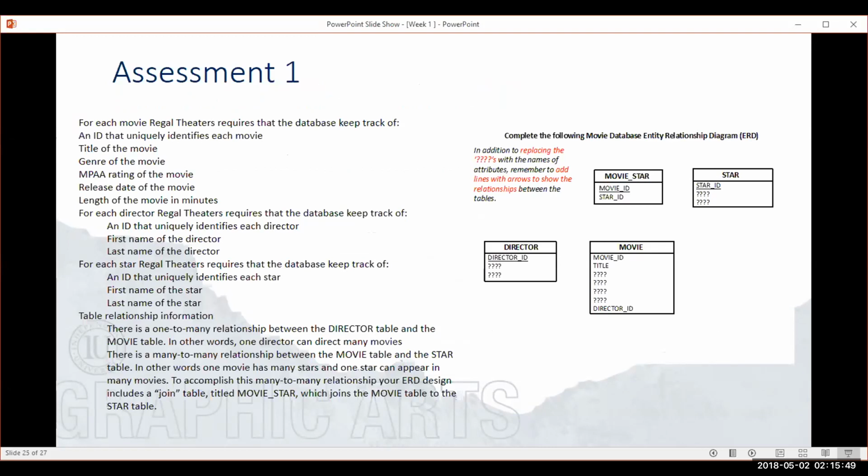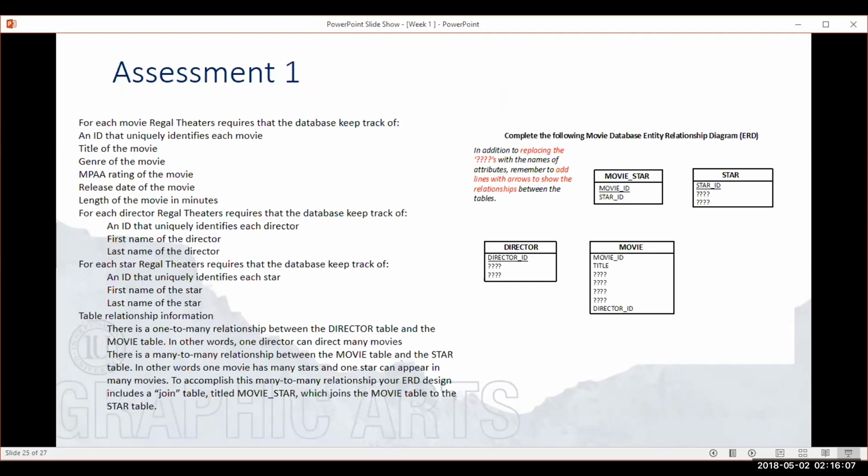So now let's talk about our assessment using the MySQL Workbench. First, I want to go through what our assessment actually tells you to do. You are going to be creating an entity relationship diagram.